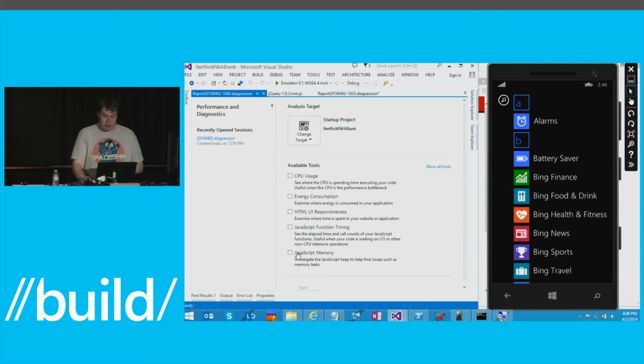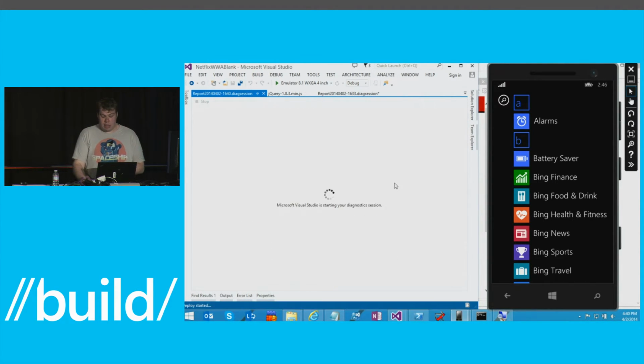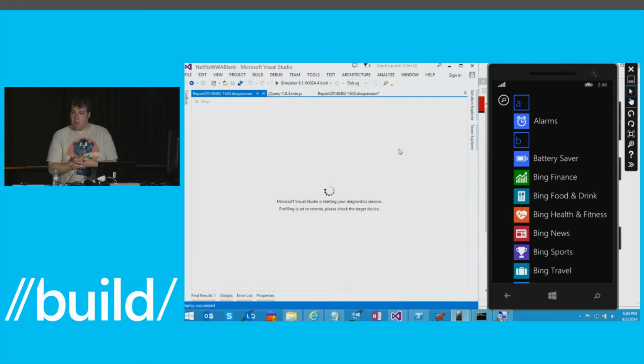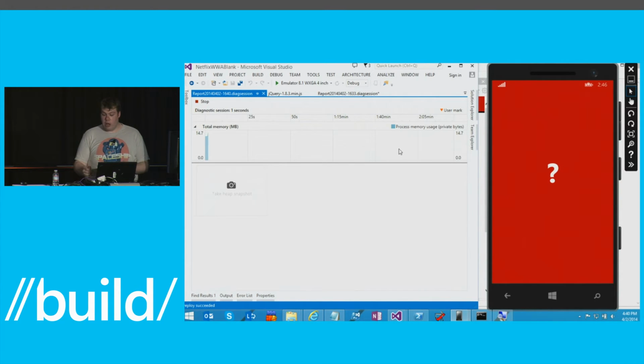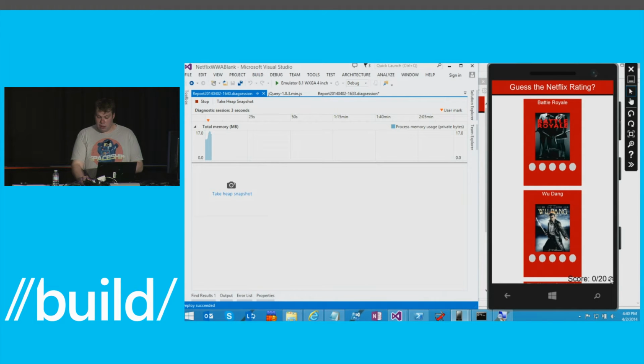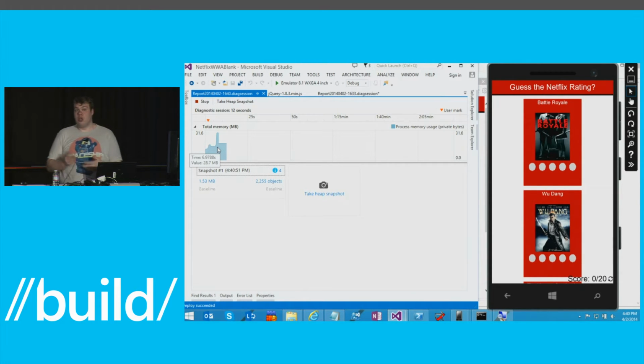And so that's why we have a bunch of tools you can use for the phone, just like you can for the desktop. We've cunningly called them the JavaScript memory tools. So in this scenario, there's a little use button at the bottom here that will essentially reload the game. So I'm going to take a snapshot. And what this tool does, you can see there's this running graph along the top here. This graph is the total private bytes assigned to this process. It covers not just your JavaScript, it covers everything.